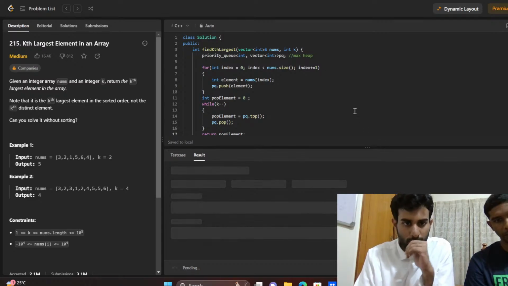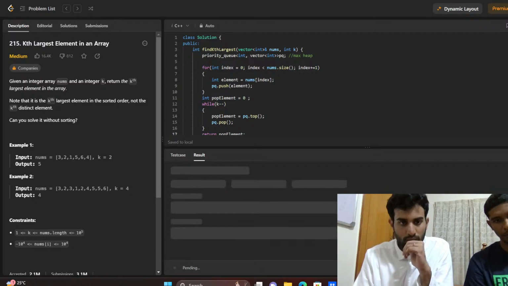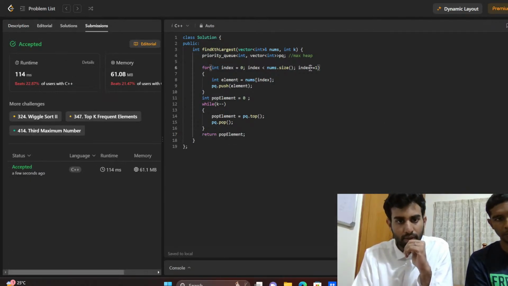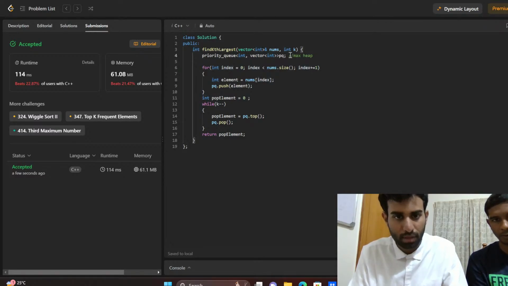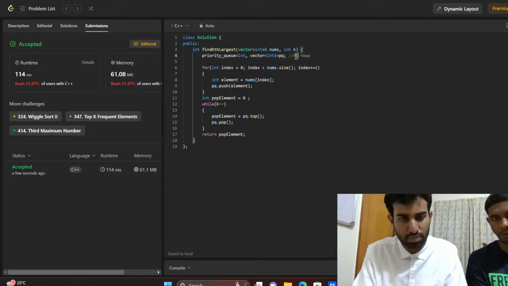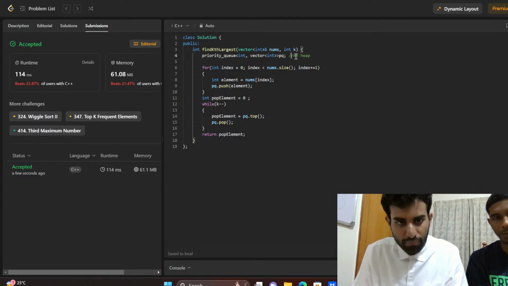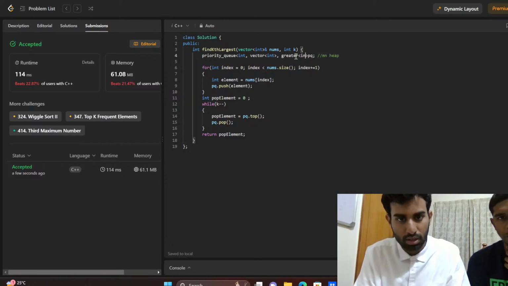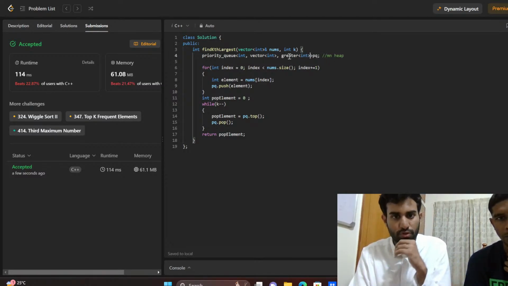I'll just test it out. So yeah, it does work in this case. Let's quickly look at the approach using min heaps as well. In order to use min heaps, at least in C++, you have to have a comparator because the default is max heap. To convert this max heap into min heap, we need to pass a comparator at the end, and we can do that by using the greater comparator. It's a built-in comparator that reverses the order of comparison. So this is now a min heap for us.